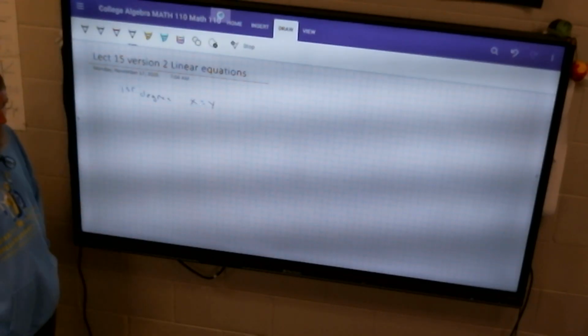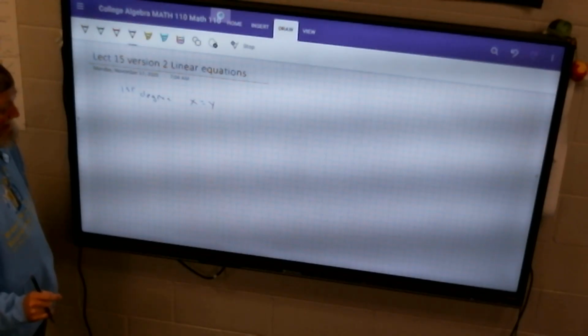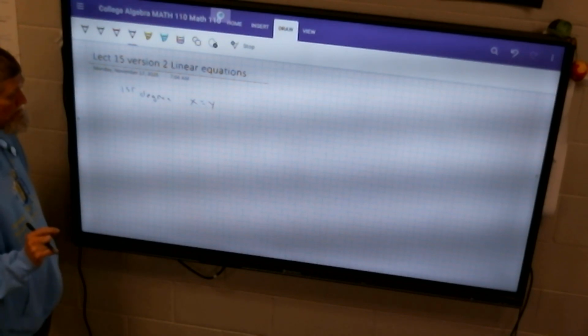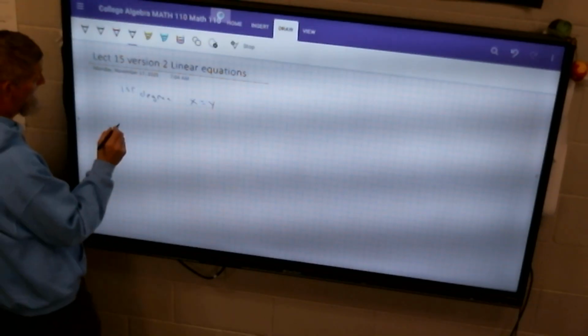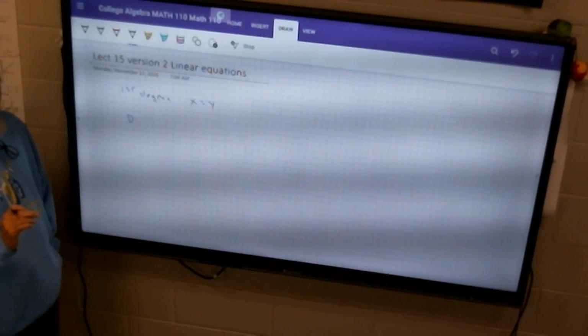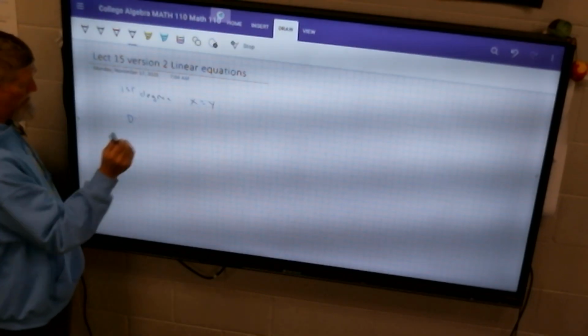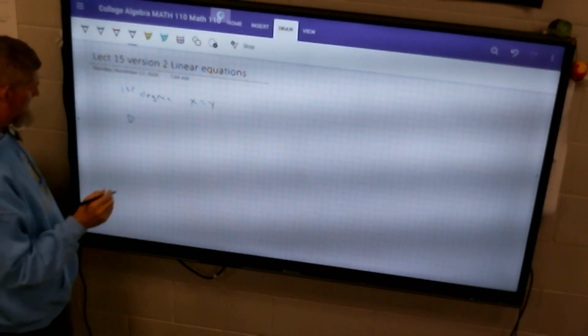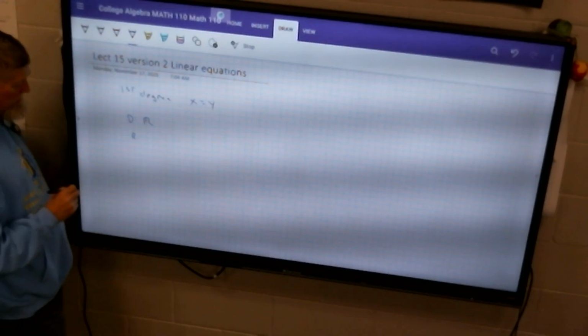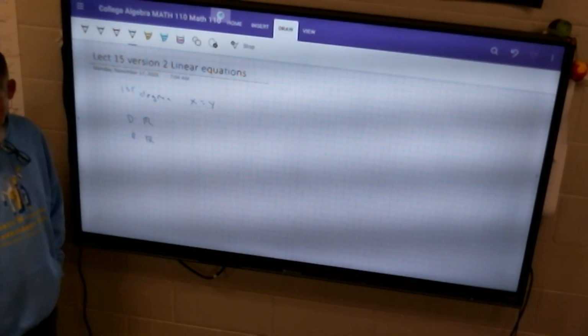Let's come back to you. One what? One real number. Give me a little more. One real number. Because, okay, so what's the domain of linear functions? X. No, that's the exponent of the value. What's the domain? What numbers can we put in for x? All real numbers. All real. So then what's our range of linear functions? Also all real. Now there are a couple exceptions of those, right?